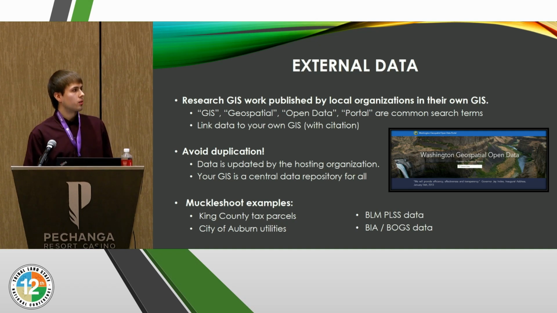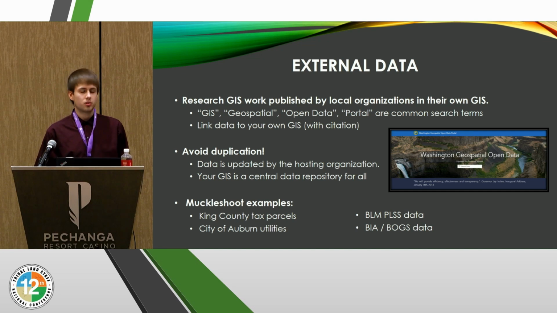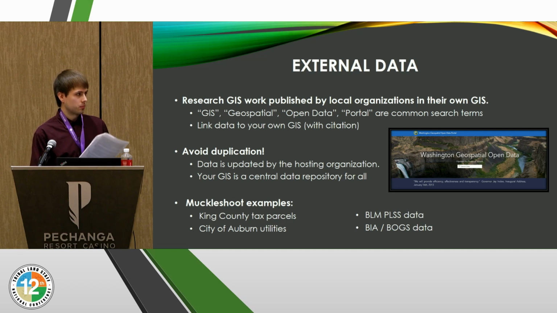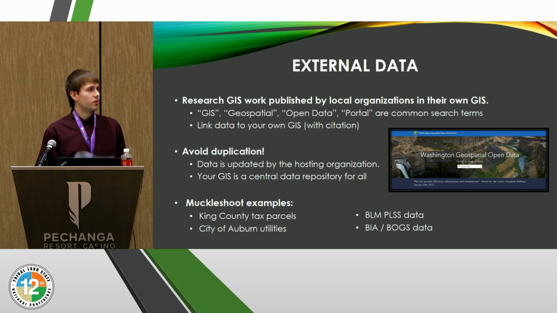The City of Auburn, which, as I mentioned, overlaps the tribe a little bit. Their utilities data, they do water and sewer for the north half, and we control our water and sewer in the southern half. We pull in their data, and as it gets updated, we will see it, new fire hydrant, et cetera. And then also the BIA's own BOGS data.